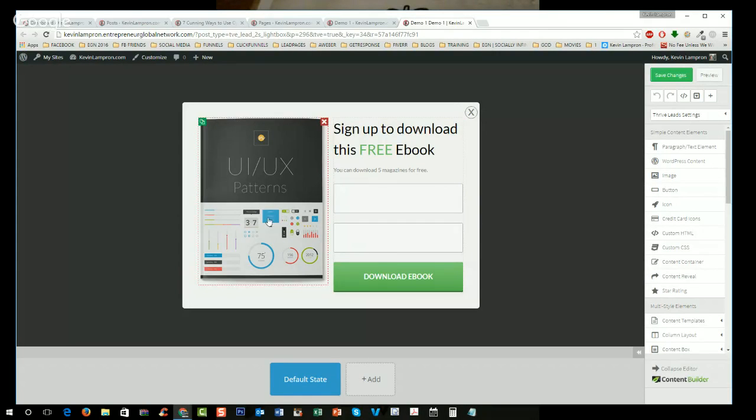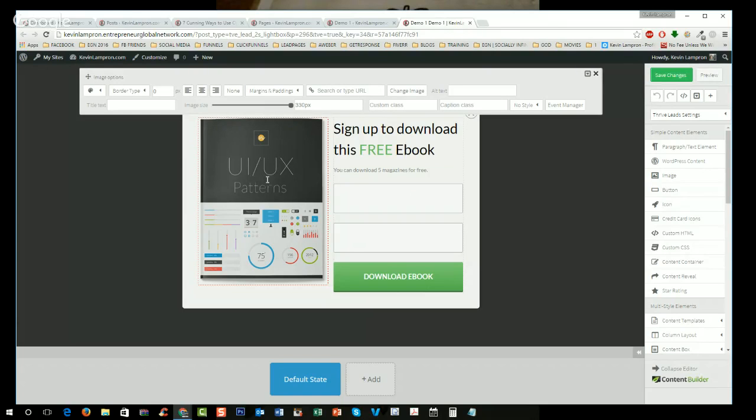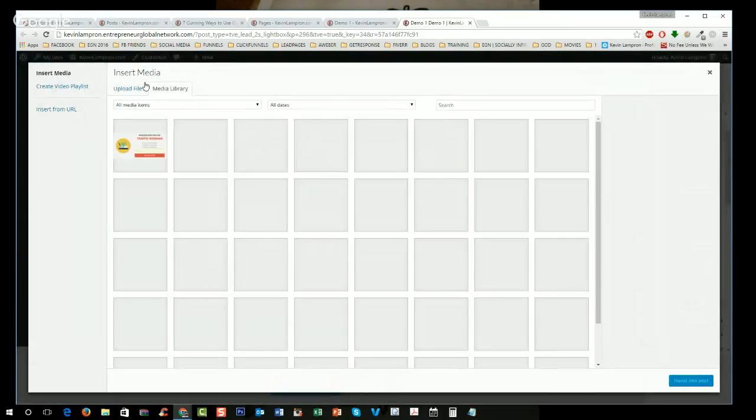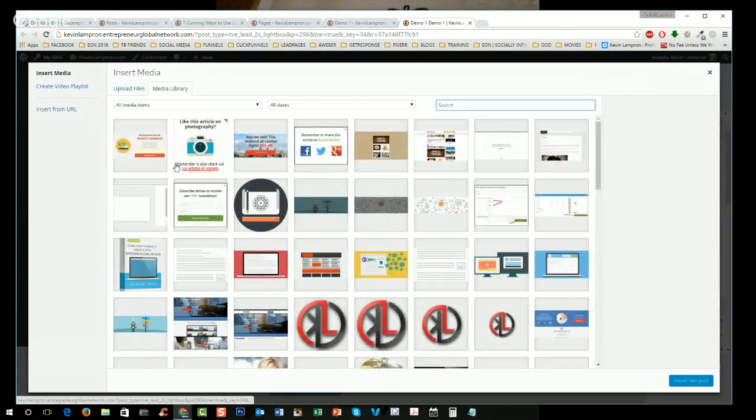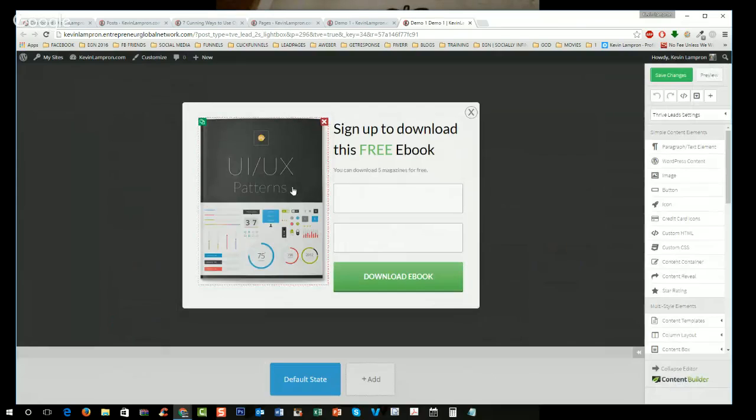These are all placeholders, and you can use the placeholders to put your own content in there, or use the content that's already there and just reword it, or you could completely destroy this whole template and redo your own. It doesn't matter. We'll just leave it the way that it is, because you can change this picture by clicking it, going to change image, and uploading your own, or using pictures you already have in here. So we're just going to leave this one alone, since it's pretty basic and cut and dry, right?